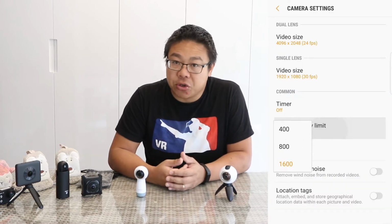One of the issues that I had with the Samsung Gear 360, and the main reason why I don't use it as often now that I've got the other 360 cameras, is that the lowest ISO setting on it is 400. It goes up to 1600 ISO, and it's good to have high ISO capability that can provide footage that is not too grainy and noisy. Well, in this case it is actually quite grainy and noisy, but hopefully that will improve. I really want a clean low ISO of 50 or 100 that gives me the best quality for photos and videos.